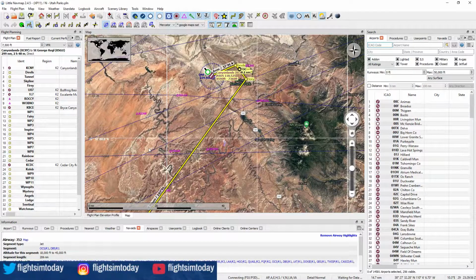This time it's the Utah Parks Tour, basically covering three different parks here in Utah. Essentially, we're going to be departing Canyonlands. There are going to be a few waypoints along the way that are marked, such as Devil's Tunnel, Skyline, Fiery.